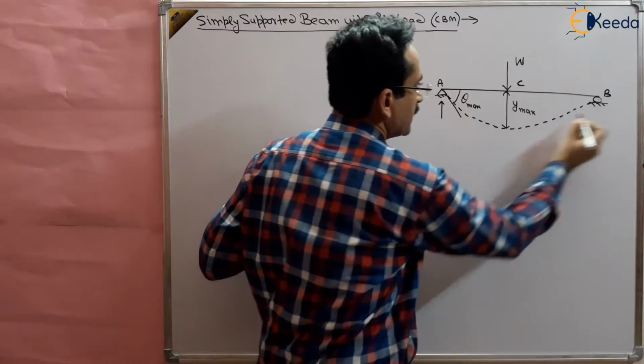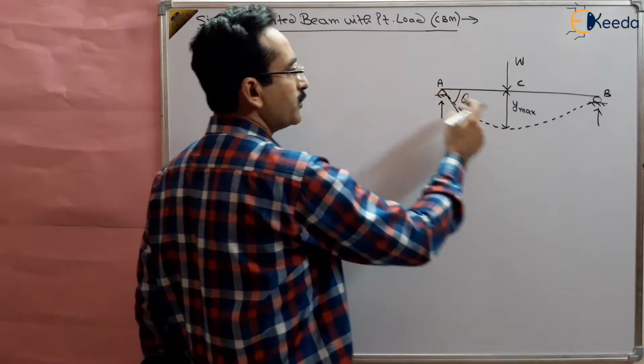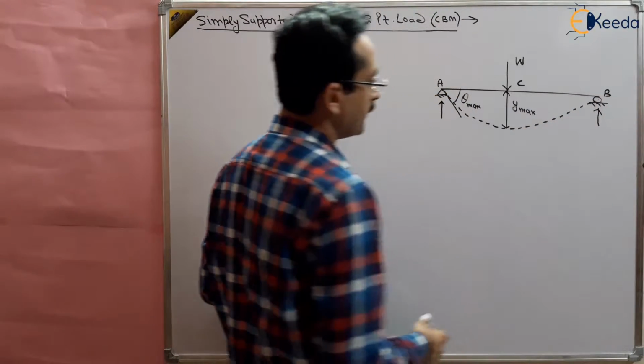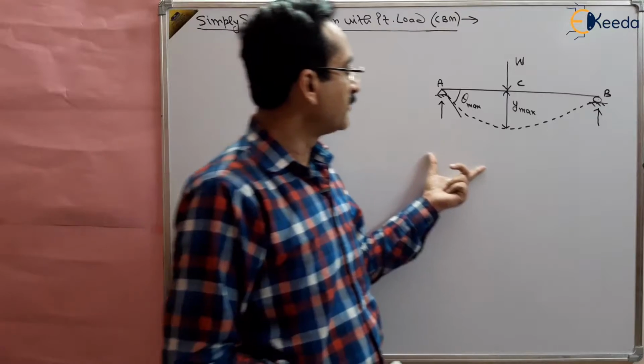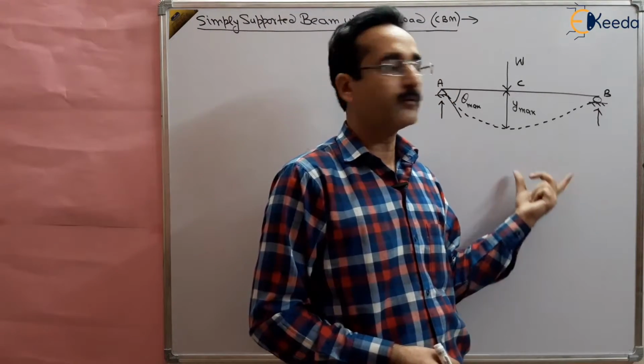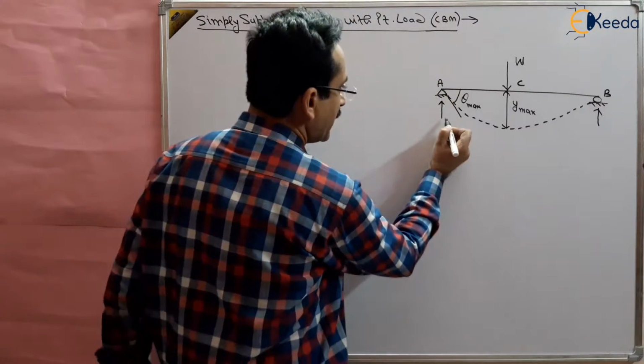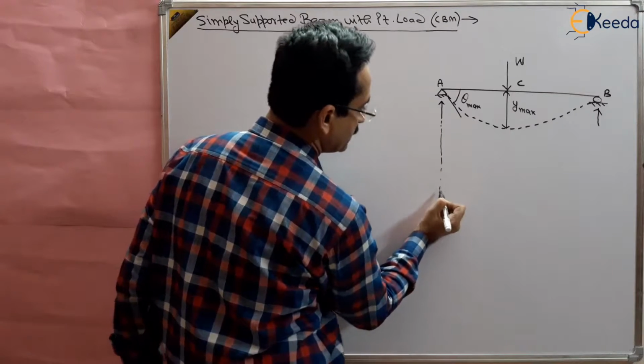Like here there are some reactions, similarly there will be reactions. So need not to show the supports, we can show only the reactions, right? And it will be having a width of EI and be loaded with the bending moment diagram. So first we have to draw the bending moment diagram and then we can make the conjugate beam. So what is the bending moment diagram of this simply supported beam?